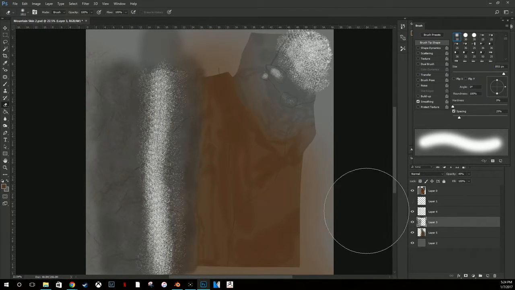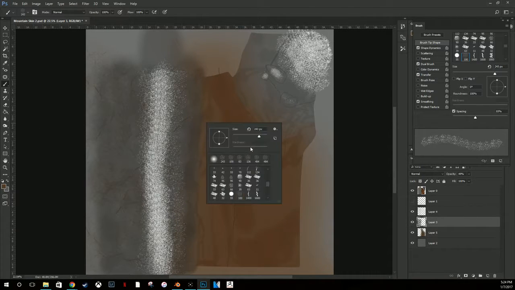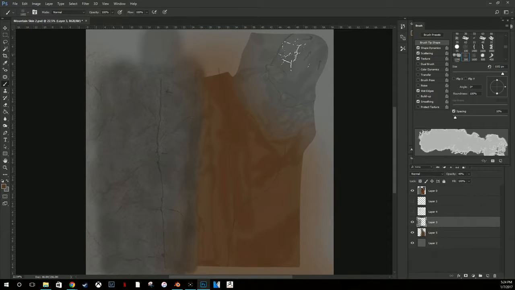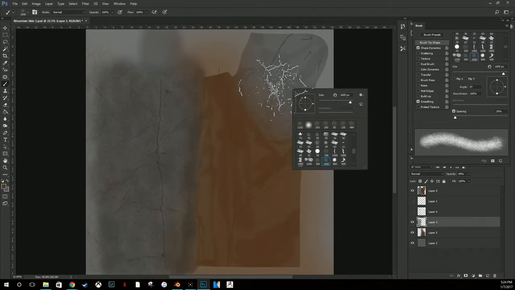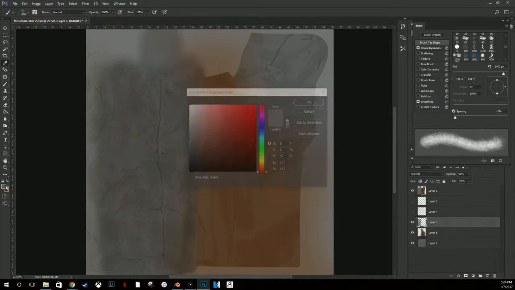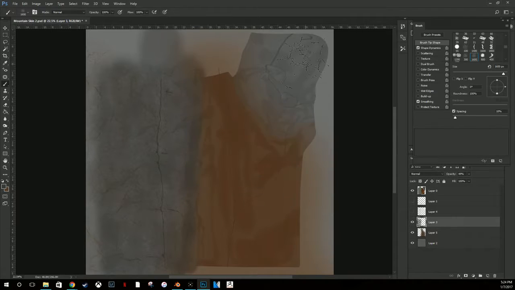We can actually, let's see. Let's take this thing here, and let's add it to this. So we'll get rid of that for a sec, and we'll create. I don't want that. That's kind of neat though. That could be good for snow in the future. Where did my, there's my crevices. All right, let's go back and do like a dark gray. Add that to the top of it.